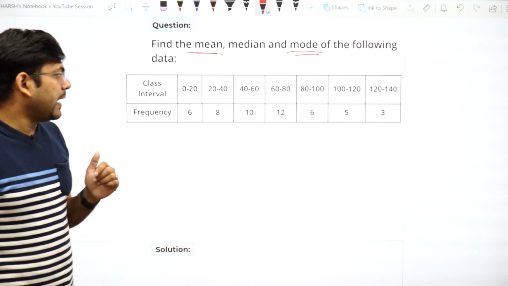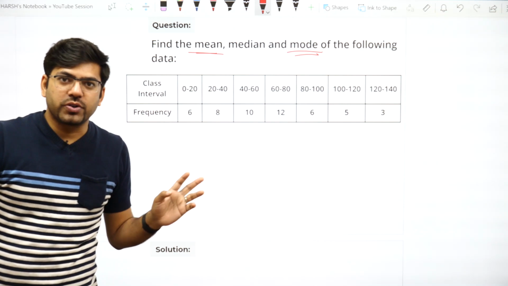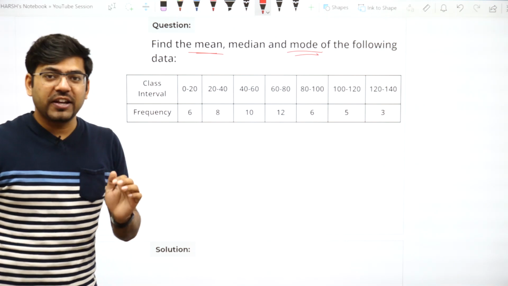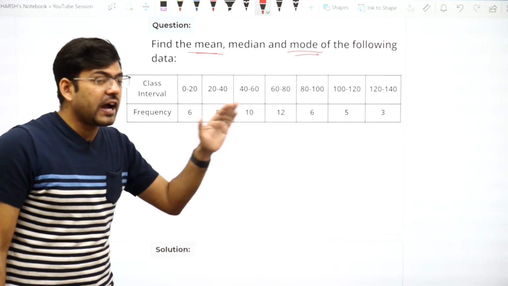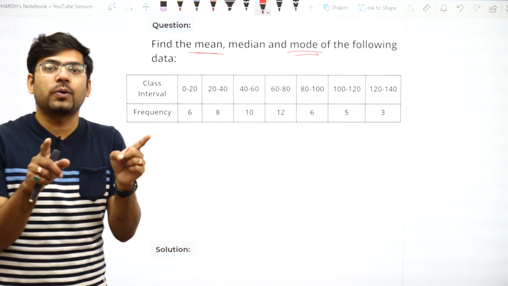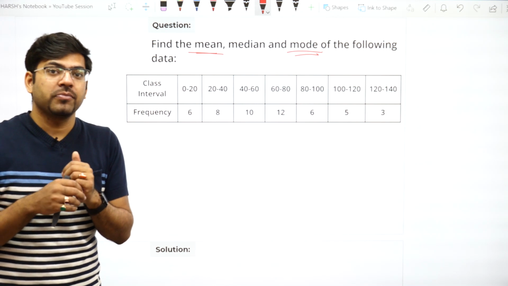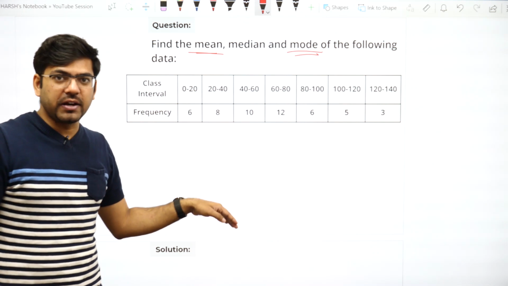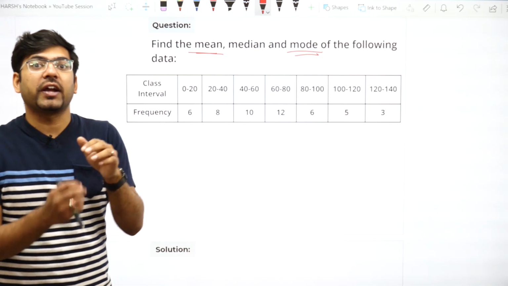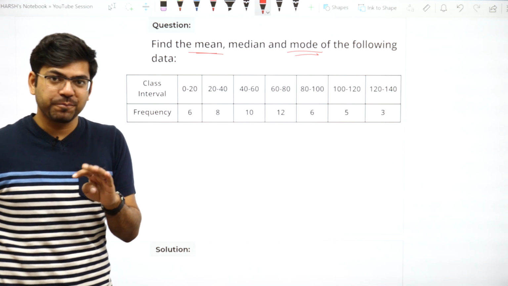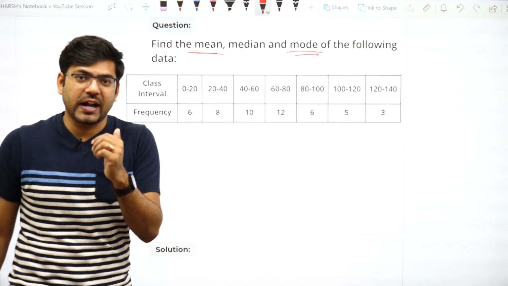Let me tell you, the board can ask this kind of question, but if you have to find all three values, then be very sure that the board would give the data very easy, so that you can do the multiplication, addition, subtraction all in an easier way. Otherwise, if it is tedious and you have to find three values, it will take a very long time, and the board will not give any such questions for 4 marks. Okay, so be sure of that.